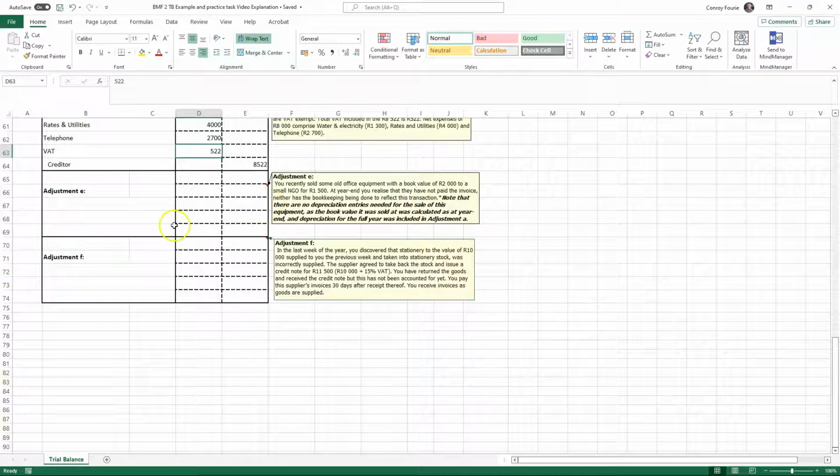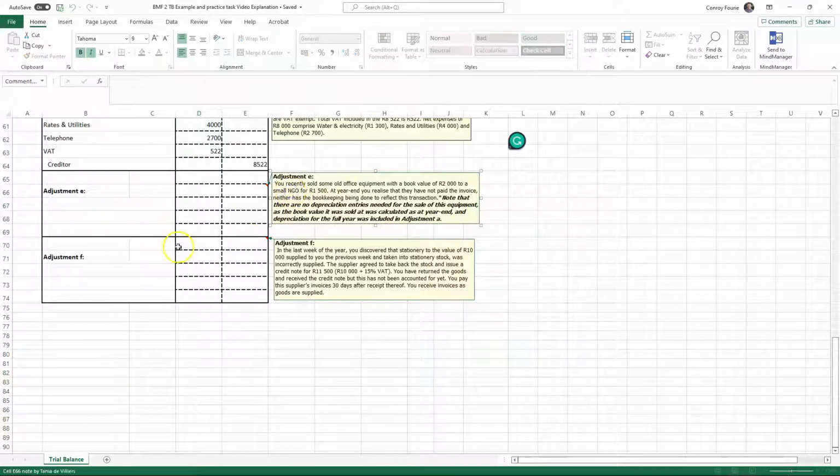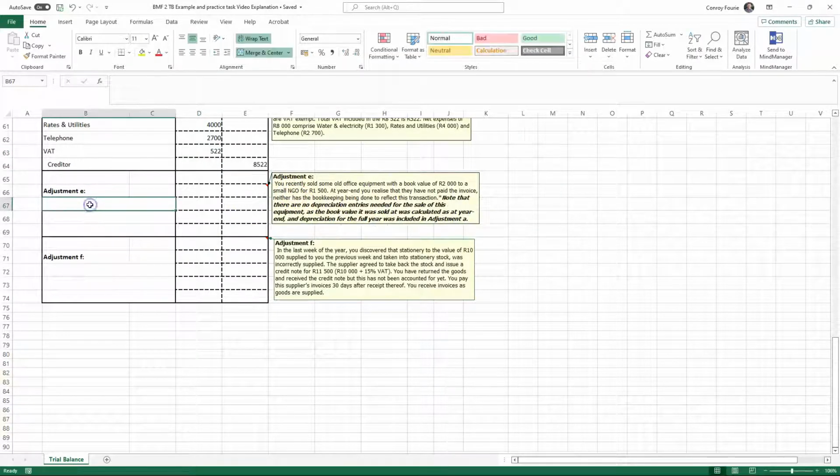Okay, so what you need to do is you need to, the NGO then becomes a debtor to you, and you're ignoring VAT on this transaction. So debtor, which is this NGO, would be 1,500 Rand.